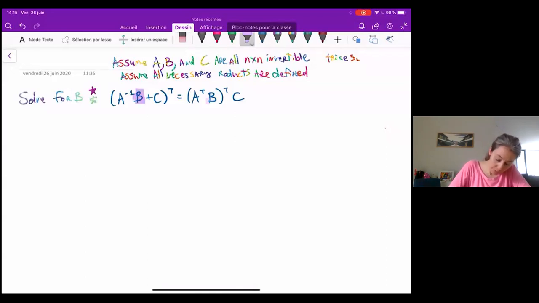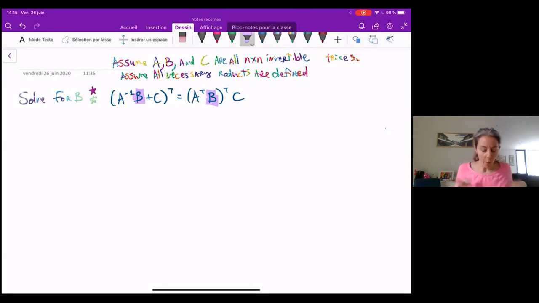Now, matrix algebra is really similar to regular algebra. So solving matrix equations, not much changes. We do have a few things that we have to think about. We have to think about the fact that we're not allowed to divide, so we have to multiply by inverses instead. We have to think about the fact that the order of multiplication matters. And we have to think about the fact that transposes exist. So we do need to be comfortable with our properties of transposes.